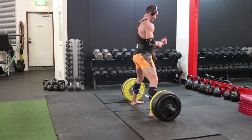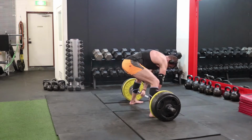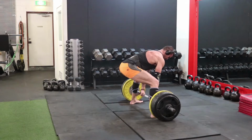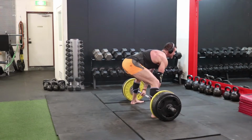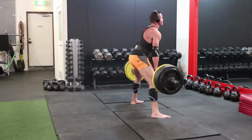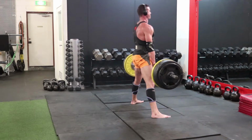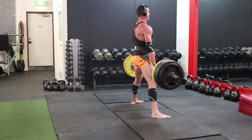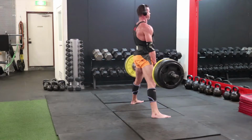I'm not fussed with whether I actually deadlift off the floor again after today. I got a fair bit out of it, but I also get a lot out of rack deads. For overall output and what suits my body and my goals, I think rack deads with a conventional stance would probably be where I go from here. For me personally, the benefits through the hips and glutes probably don't justify deadlifting off the floor. I can load up more on a rack dead, still work my hammies, still work my glutes.